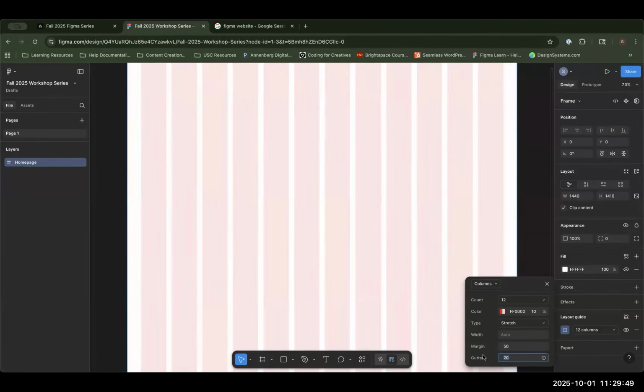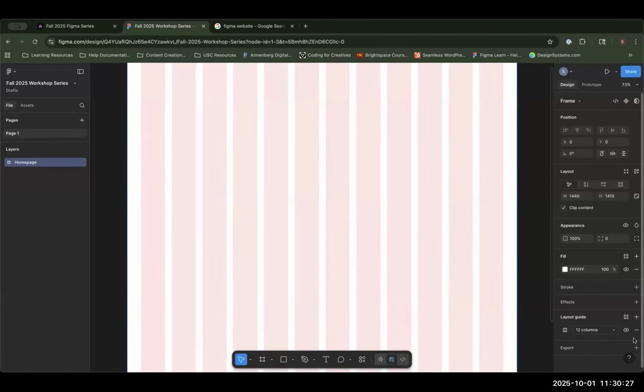And then gutter is going to be your distance between your columns here. Typically you want a little bit there, but that doesn't mean that you can't put stuff in the gutter or can't have things stretch over the gutter. I'm going to set this one to 25. And these values are just ones that I played around with until I found ones that I liked. There's no magic number here. Right. Any questions about our columns?